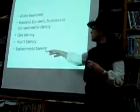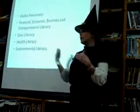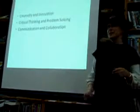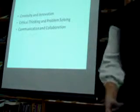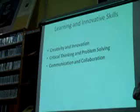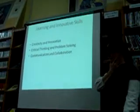So environmental literacy would also be looking at new energy sources and whether or not they're effective. So again, that depends on what year you're teaching. So these are some of the set subjects. There are more. You thought we were done. These new students, man, they really have their work cut out for them. So these are actual skills that they are going to have to possess by the time they graduate from secondary school, ideally. So the first one, creativity and innovation.